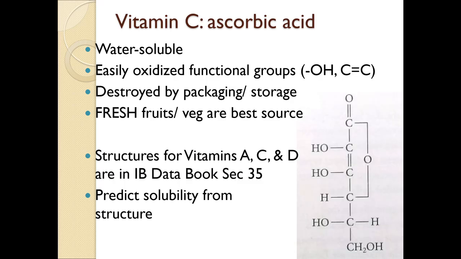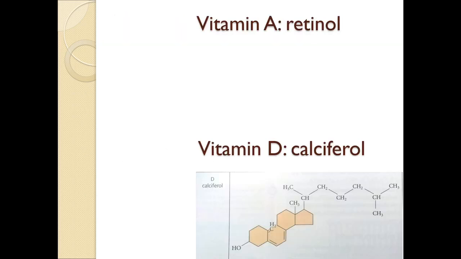You don't need to memorize the structure of vitamin C. It's given to you in your data booklet with vitamins A and D. But you should be able to look at the structure and predict the solubility of these vitamins from their structure. So we've already looked at the vitamin C structure in detail. Let's contrast it with vitamins A and D, which are fat-soluble.